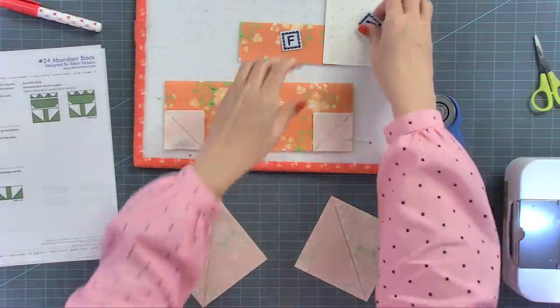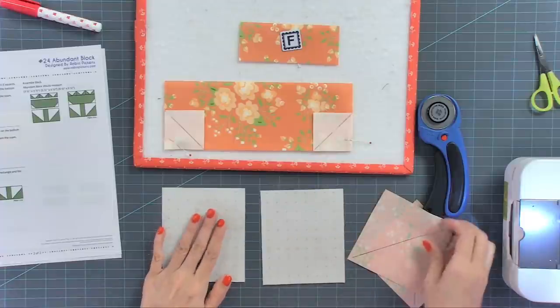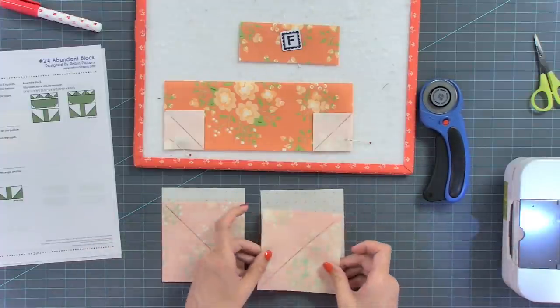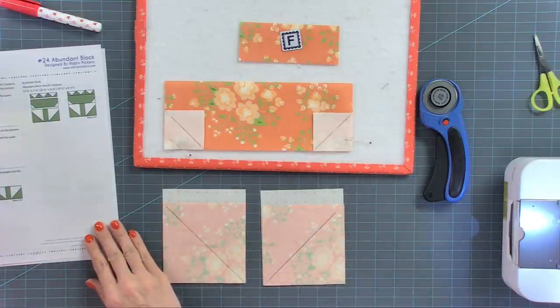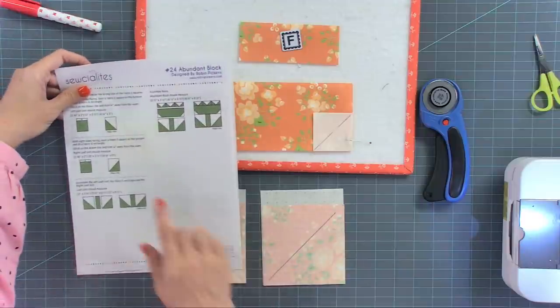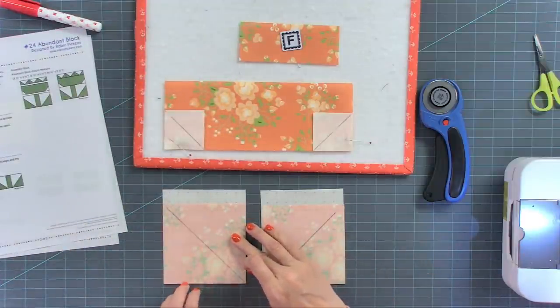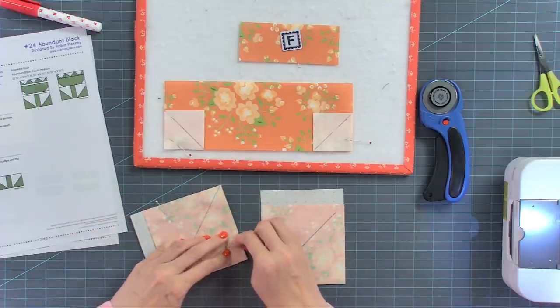And we're going to take our A rectangles and follow. One is going to go this way and one is going to go that way. And I'm just following my pattern right here. So I'm going to pin these in place so they don't move. And then we're going to sew on all those lines.